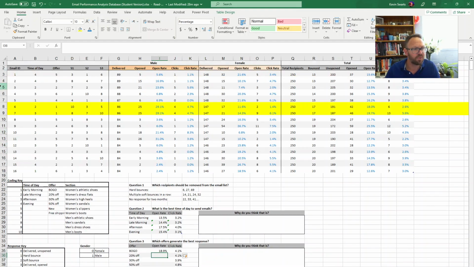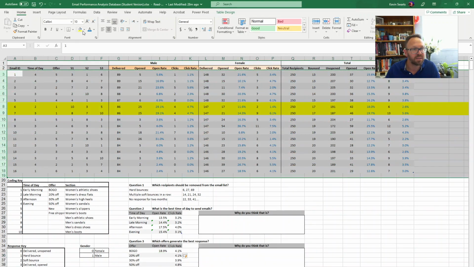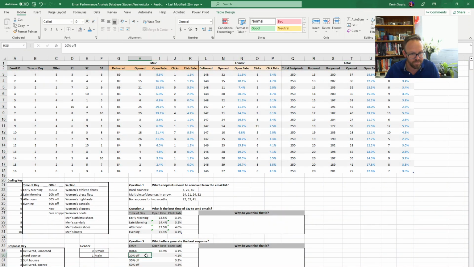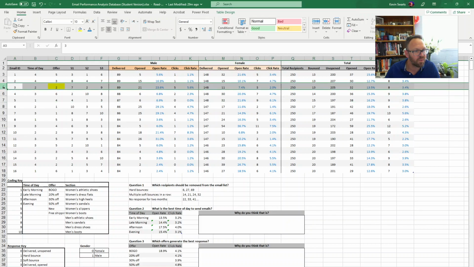So the one for 20%, I'm going to highlight this and clear it. No fill. 20% is code 2. So let's look at the code. So that one is code 2. I don't want to use good because it changes the text format as well, so that's why I like this. So 2, that one, that one, that one, that one. So that's 2.